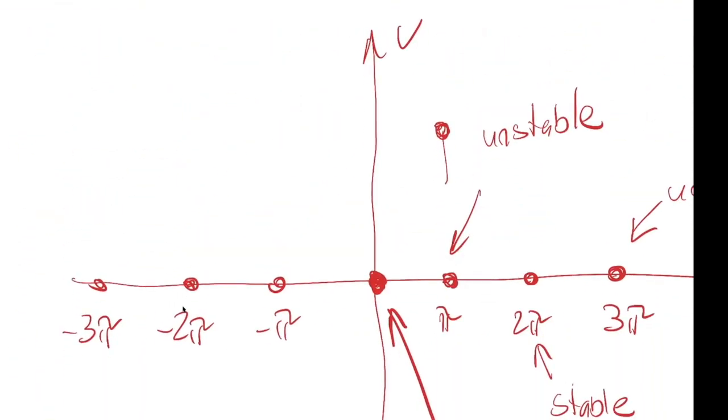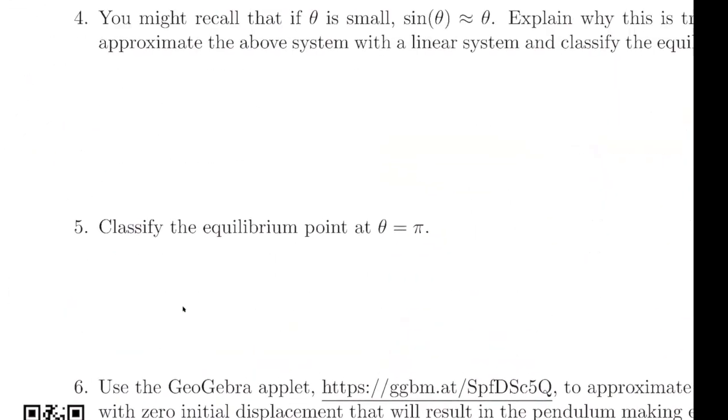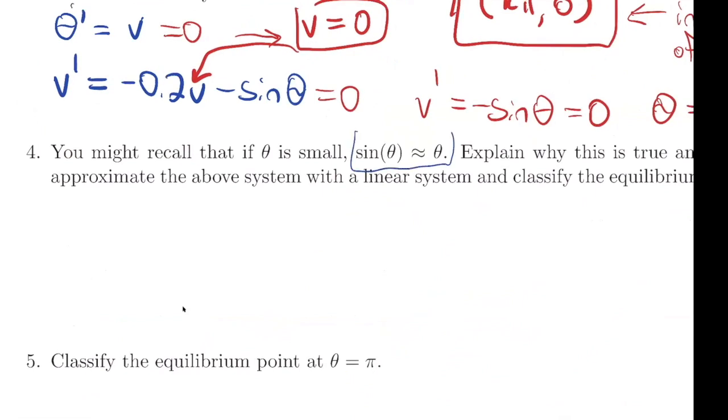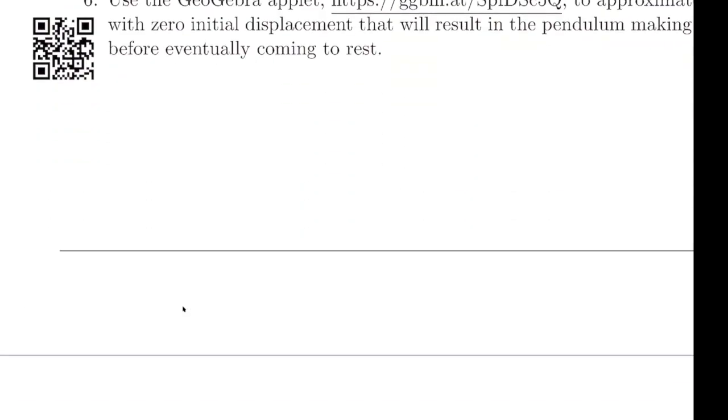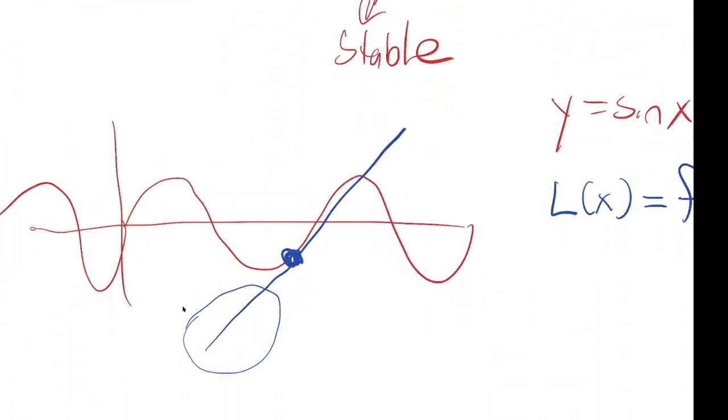And so to come back to this problem, if we want to think about, well, is this equilibrium at 0, 0 stable or unstable, then what I can do is use the fact that if theta is small, meaning really close to 0, then the tangent approximation for the sine of theta is just theta. So this graph down here, its tangent approximation over here is just, for example, y equals x, if we had x and y instead of theta and v.